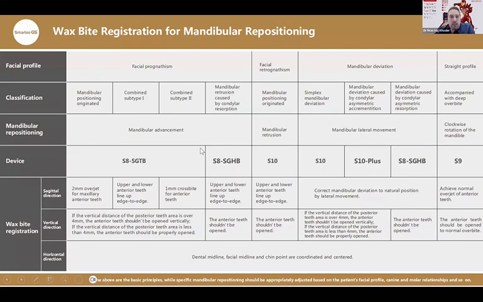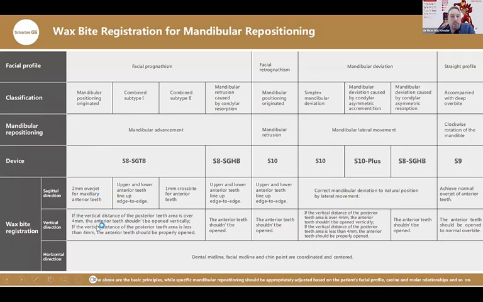In today's lecture, we're going to focus on these types, but we have other types of wax registration for mandibular deviation, which we're not going to focus on today. For the mandibular positioning originated type, in the sagittal direction, we have to get at least 2 millimeters of overjet for the maxillary anterior teeth.